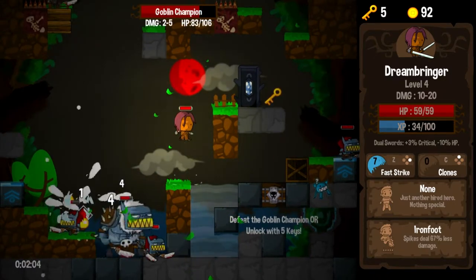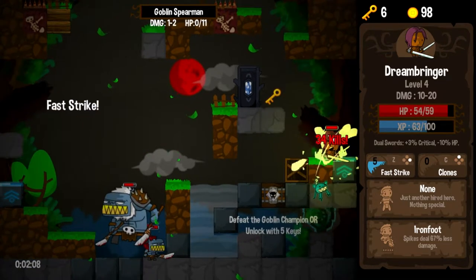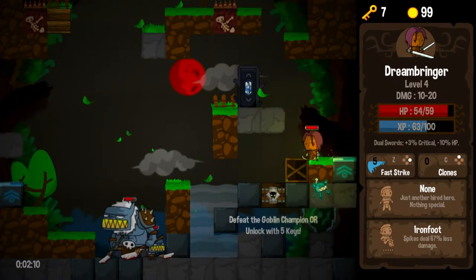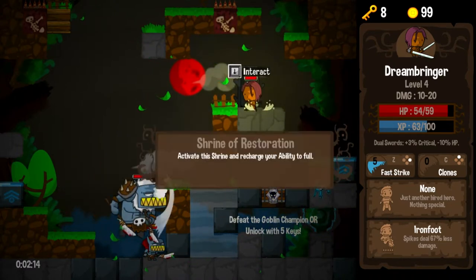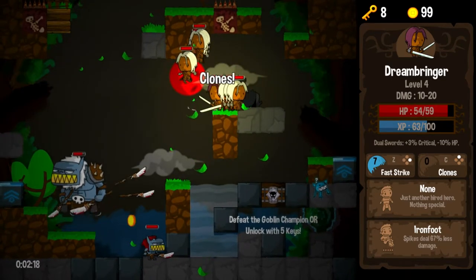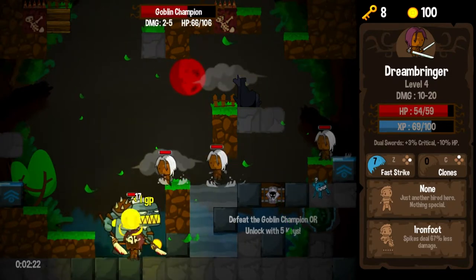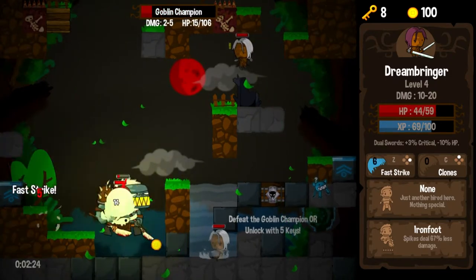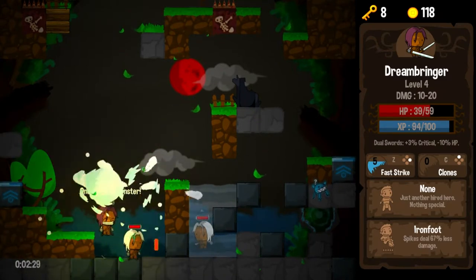Send out our clones here. And I might as well strike as well. Going to use our fast strike. Clear out a little bit here. We got our gem. So the thief gave us everything that we wanted from him. Might as well go ahead and recharge, and then let's toss out our clones again. Do my bidding, clones. Go, go. Fast strike. Very nice. For the finish, a fast strike there.